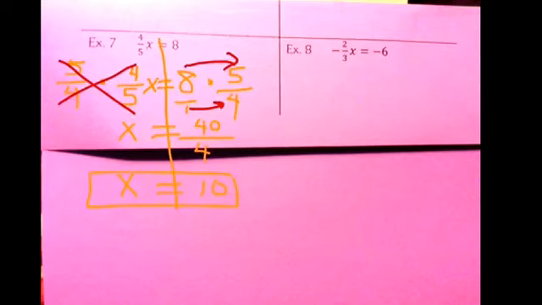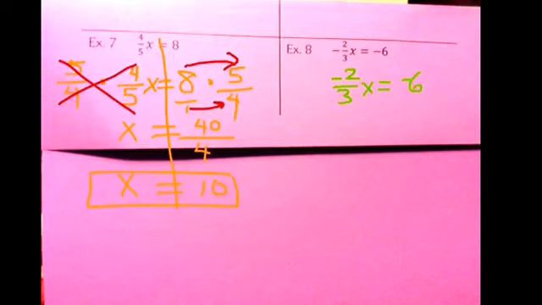When I do example 8, it's going to be very similar. The only thing that's different here is we have a negative fraction. So again, let me rewrite it so I can show you my work. And notice I put the negative on the 2. You have a choice. You can put the negative either on the 2 or on the 3, or you can leave it out front. I like to just attach it to the numerator every single time, but as long as you put it only in one place, it doesn't matter which place you put it.